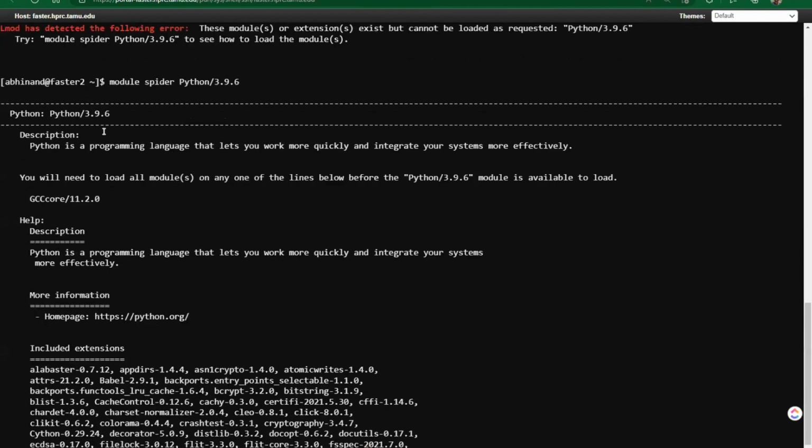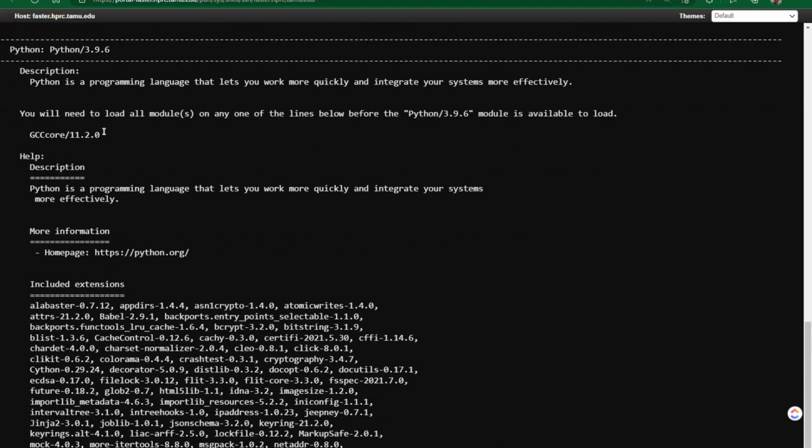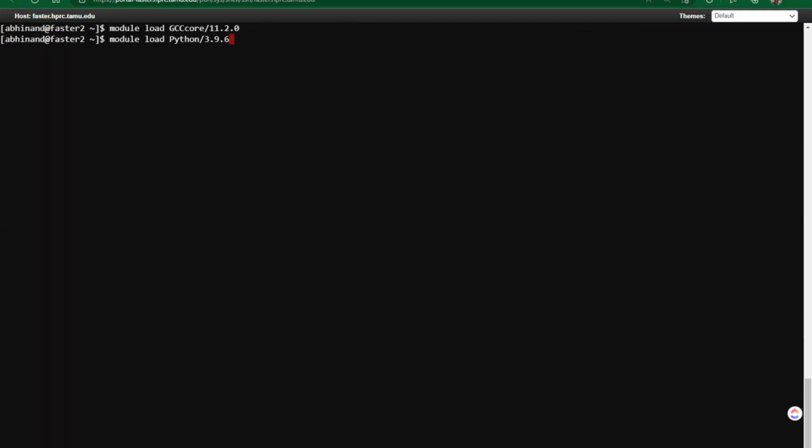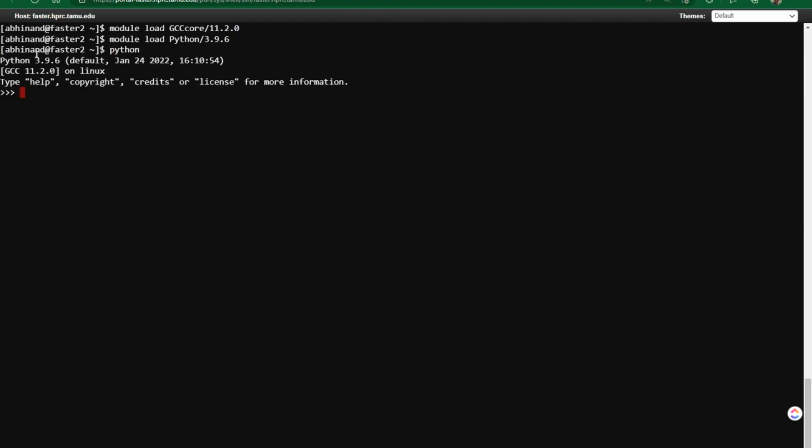This is one of the common use cases you'll probably be using to run AI jobs or deep learning jobs; you'll probably be using some Python scripts for this. So you go ahead and load the GCC core module, and then load the module Python. When you type python, you can have the particular version of Python running immediately.